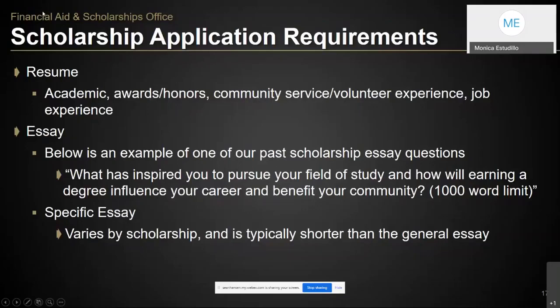And we have the Writing Center and our scholarship advisors who can help you with scholarship essays to make them stronger. Sometimes we'll see an essay that's a few sentences long, just answering the question. And for those scholarships, they're not really going to be selected because you can just tell they didn't put as much effort into it. So there will be an essay for you to write for all of the scholarships that they can review, but then there will be more specific ones depending on the scholarship. So you'll want to make sure you're looking through your scholarships and see what kind of requirements there are, if you have to do a separate application and things like that.